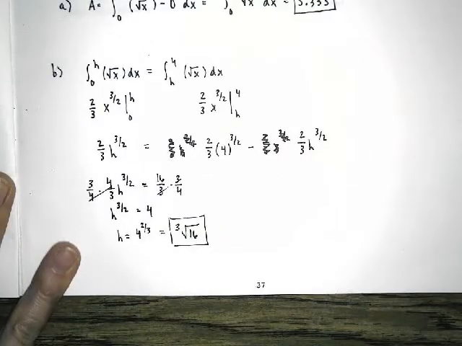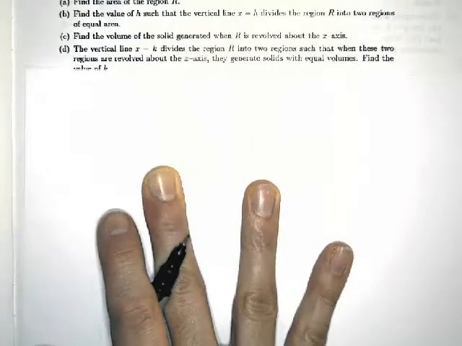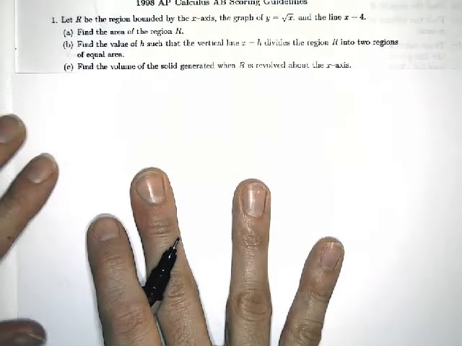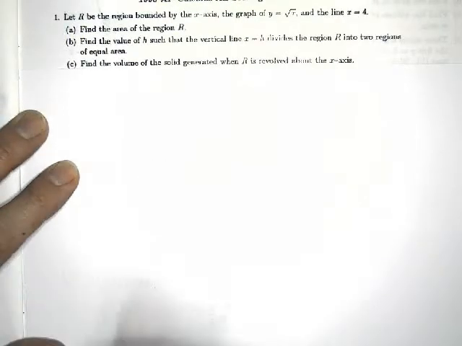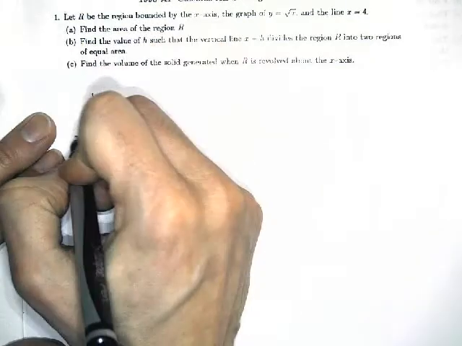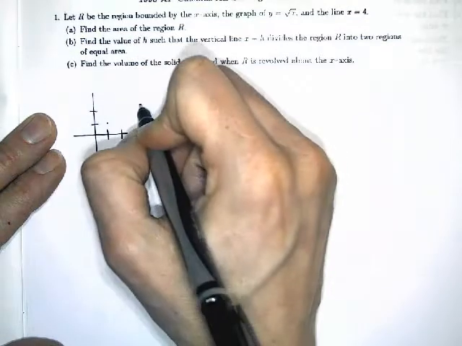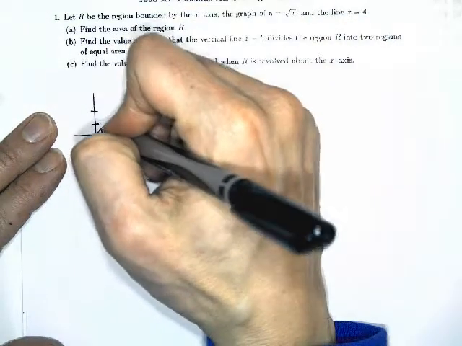All right, now I used kind of a lot of room here, so I'm just going to jump to a separate piece of paper for part C so we can see the problem. Now part C is just back to a volume of revolution. Part C is asking if I rotate that solid or revolve that solid about the x-axis. So again, I'm going to draw my curve. So there's my one boundary and my other boundary. I'm revolving about x.